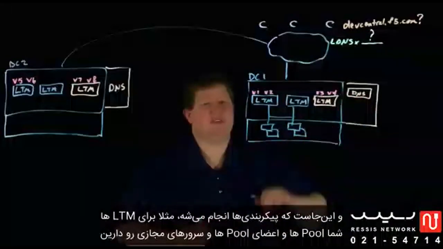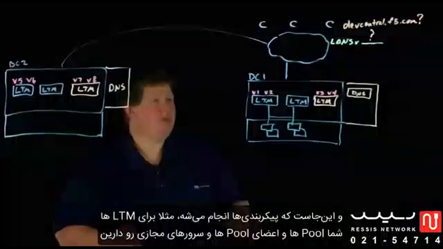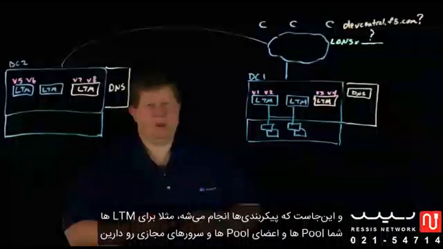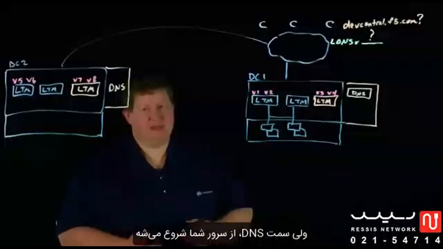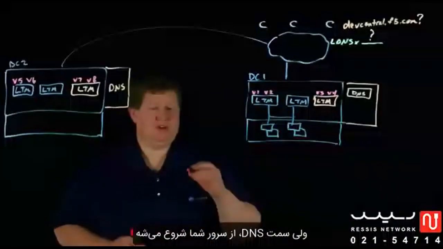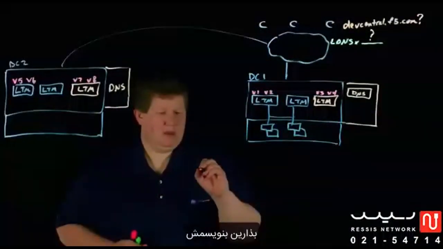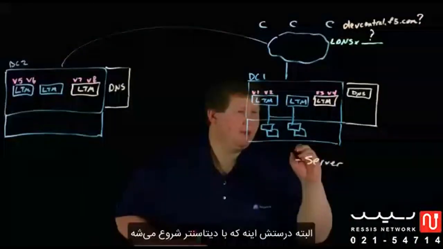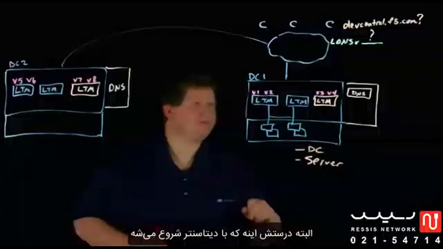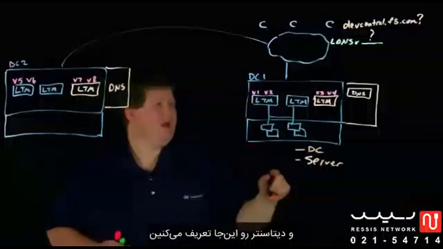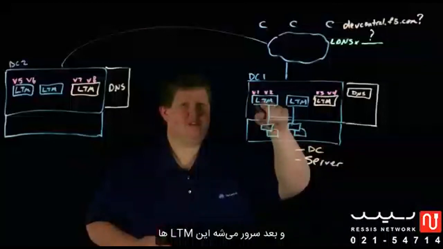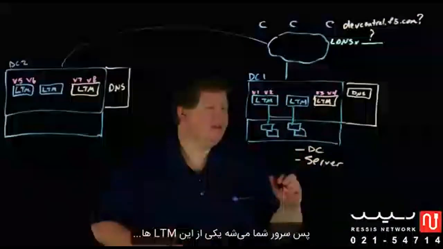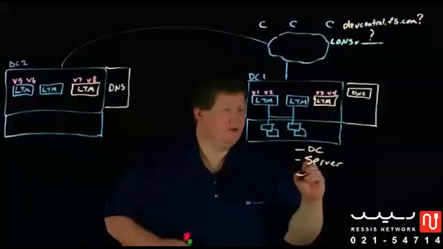And in here, this is where the configuration is. Like for your local traffic managers, you have your pool member, your virtual server. The DNS side starts with your server. Actually, we'll start with data center. The data center you would define here, and then the server would actually be this LTM. You can use third-party devices as well, but we'll stick with F5. And so your server would be one of these LTMs.